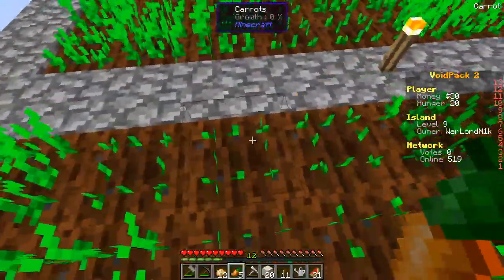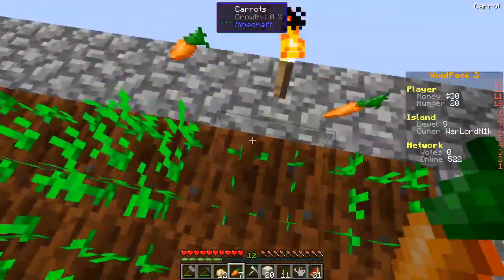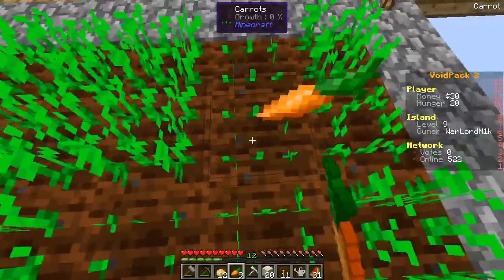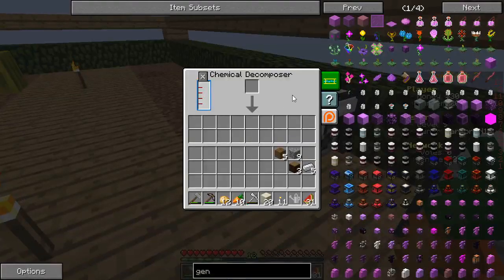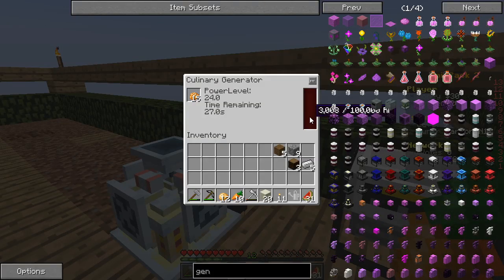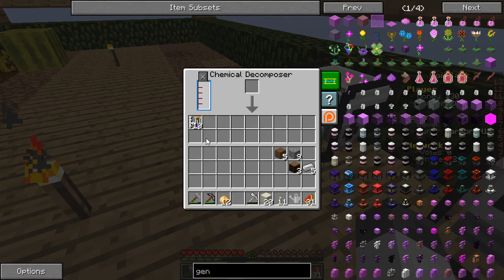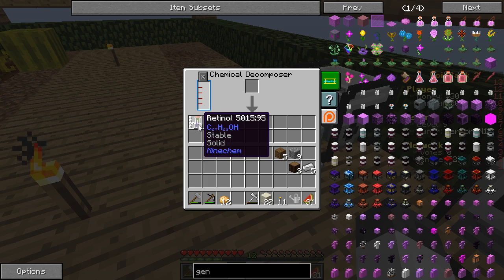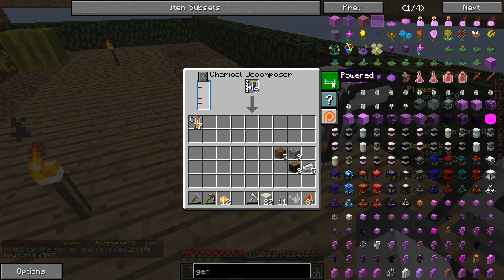And one of the cool things about having the chemical decomposer is carrots are actually amazing in the chemical decomposer. So we have some power. Okay, it has some stored power. That buffer's filling up. Each carrot contains like 20 carbon, which is amazing. However, I think I just used all my power. Oh, nope, there it goes.